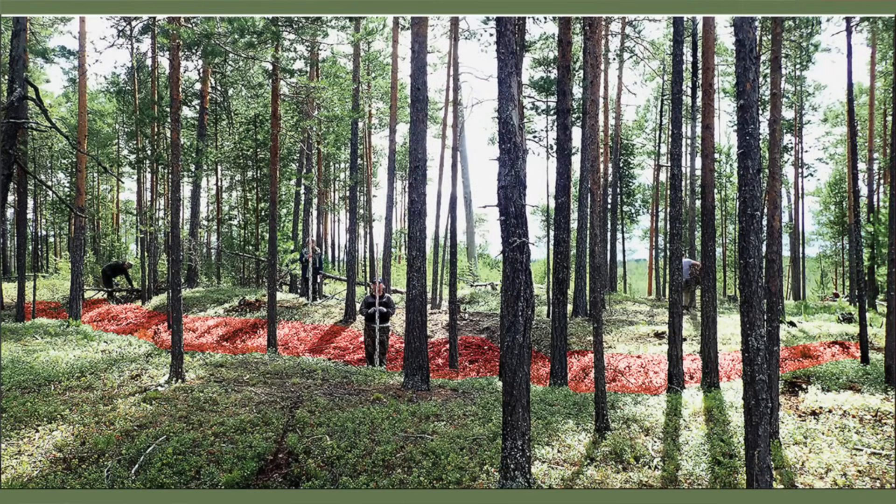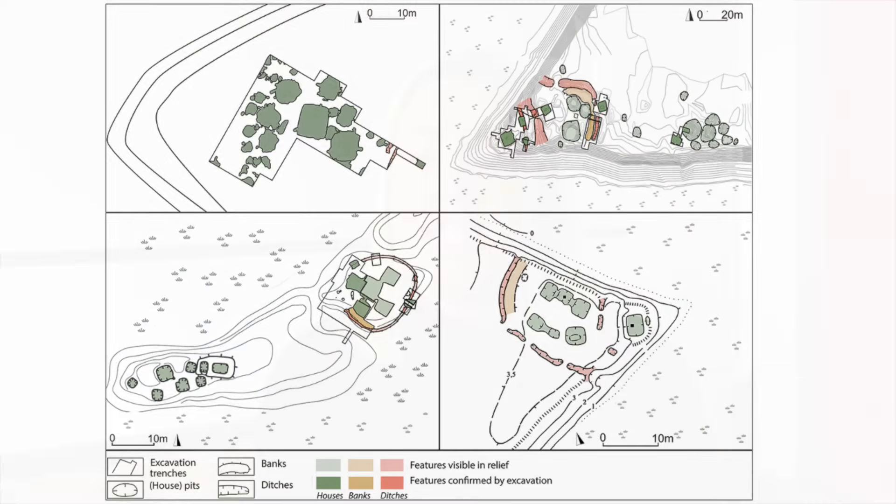A topographic survey was conducted which helped with a reassessment of the stratigraphy of the site, since samples from secure contexts were required for radiocarbon dating and paleobotanical analyses. This did change the chronology of the site, with the new paper suggesting that the fortification was built in the last century of the 7th millennium BCE. Before occupation began in the 6th millennium, both sets of pit houses were occupied at the same time; however, one was enclosed by a fortification and the other was an open-air village. Previous dating work showed that both Amnia I and II were reoccupied in the Enolithic in the 4th millennium, and this has not been revised in the new work.